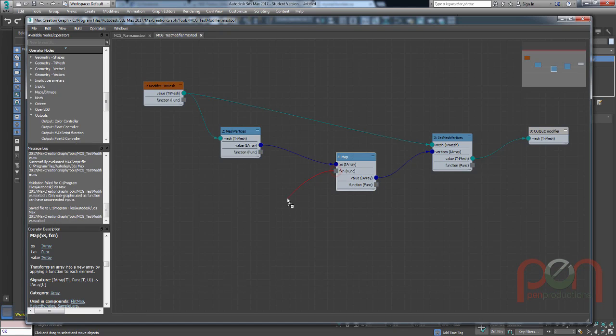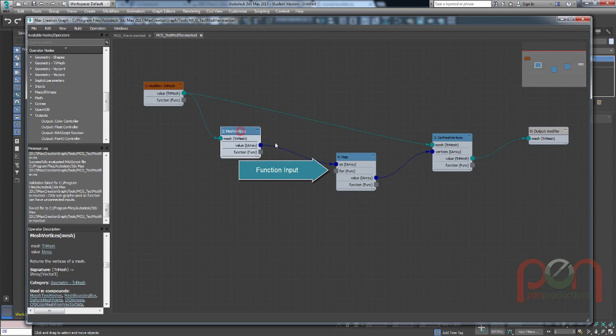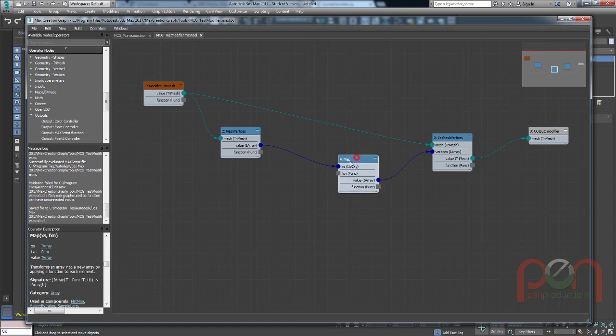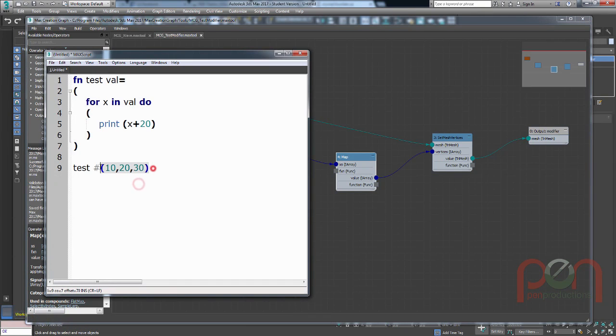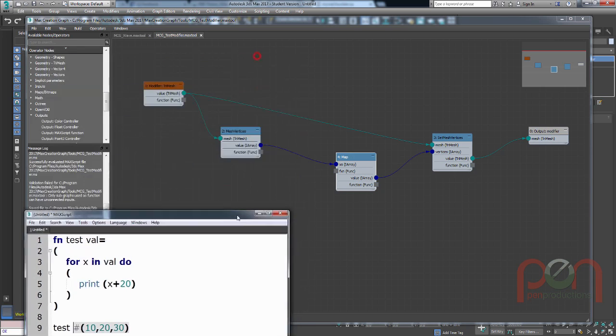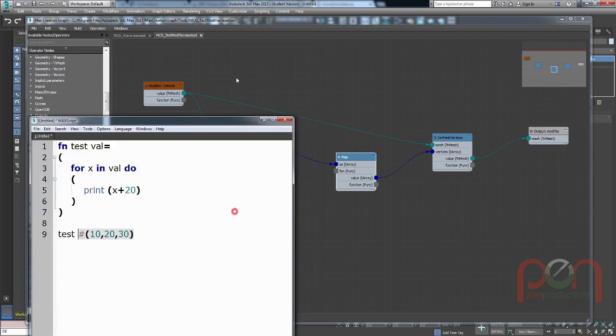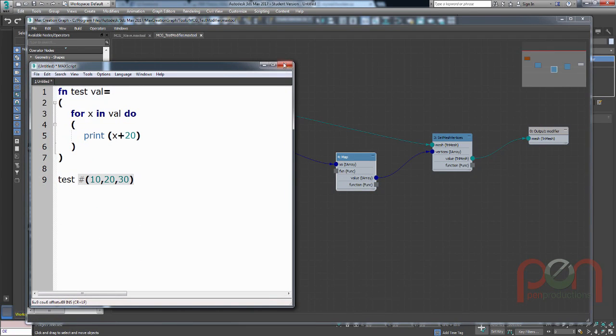So this function here is going to be our function, and it's going to take an input, and that input in this case is going to be the mesh vertices coming into it. So it's going to be whatever these vertices are. It's exactly the same as when we called and passed in this array. The mesh vertices will be that array that's getting passed into the function.